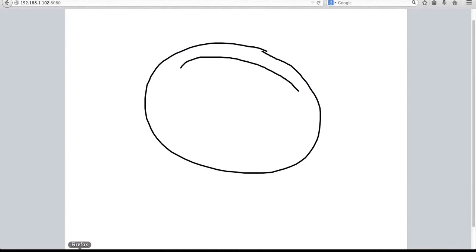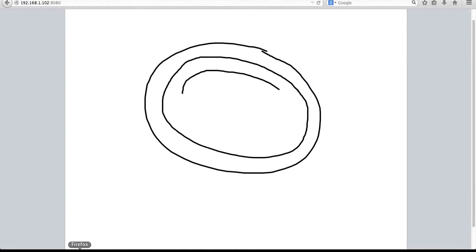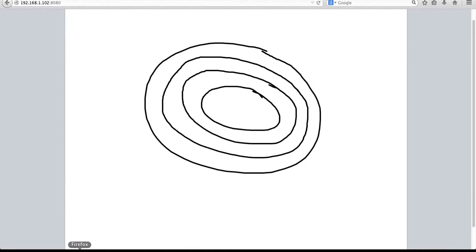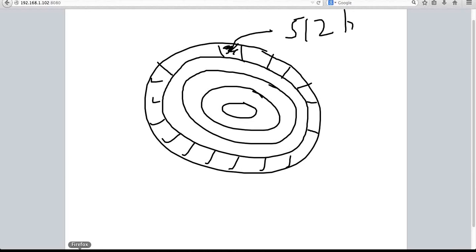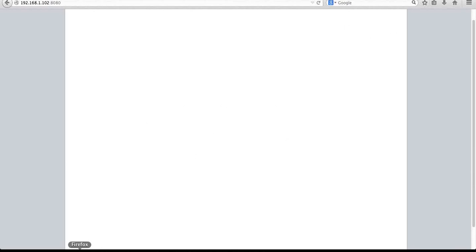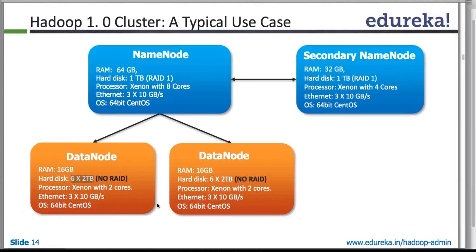Someone might have, let's say, 100 tracks per platter. Some might have 2000 sectors per track. Some might have just 1000. But this size is fixed, standard. Sector size will always be 512 bytes. But the rest can vary according to your manufacturers. So always use the same hard drives, so you will have better parallelism. Correct? Very important: have more number of disks from the same vendor.